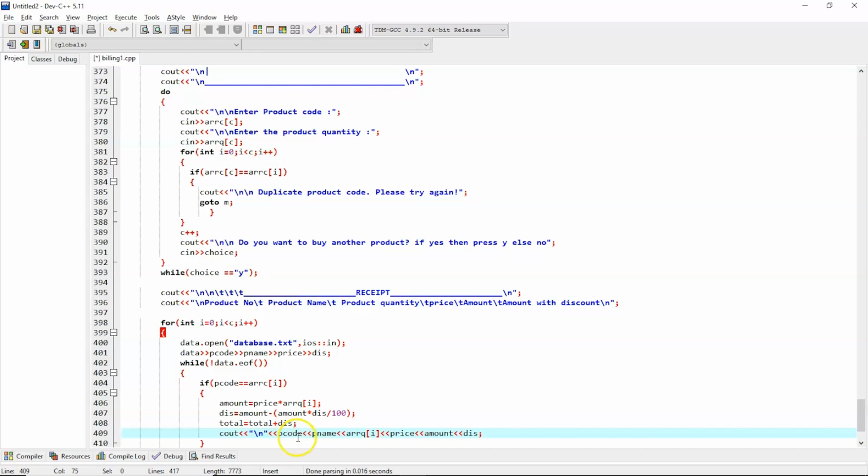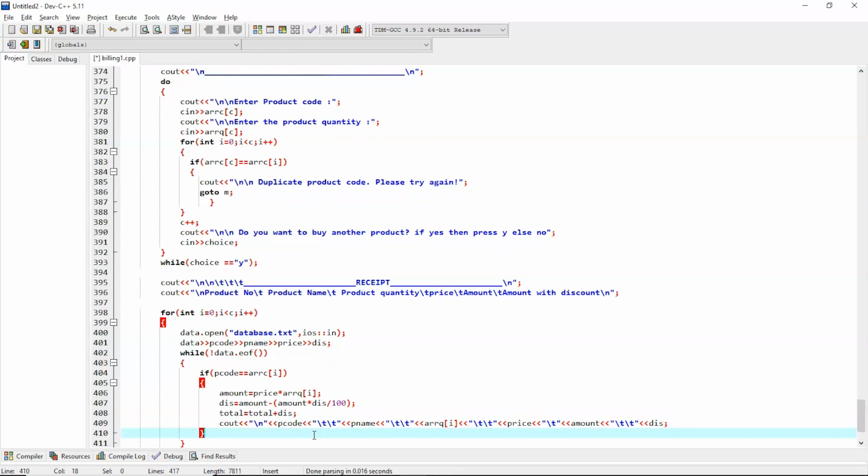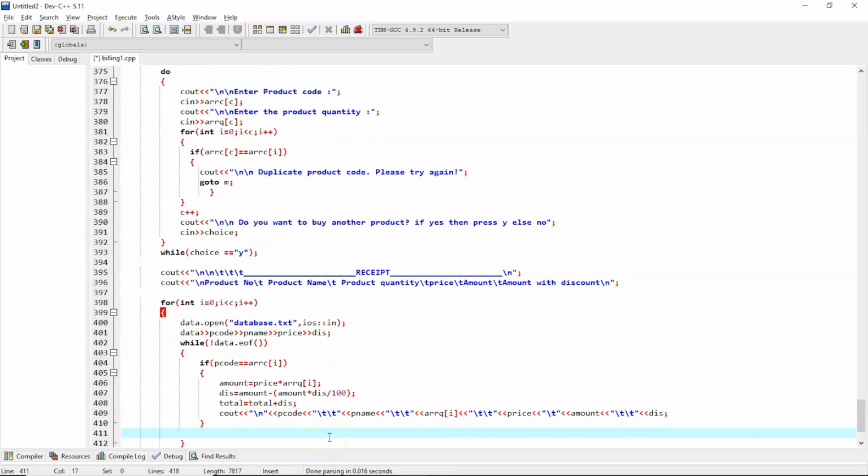Alright, now we'll have to add the /t's in between them, so let's do that part. Alright, so we have added the /t's in between them for the formatting purpose. Now for the iterating purpose we'll do the same, that pcode, pname, price, discount.